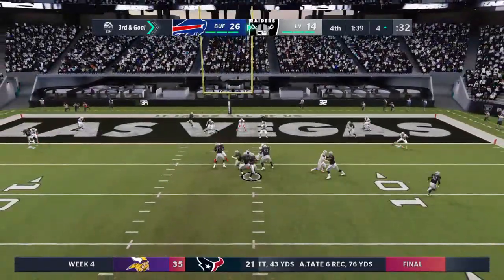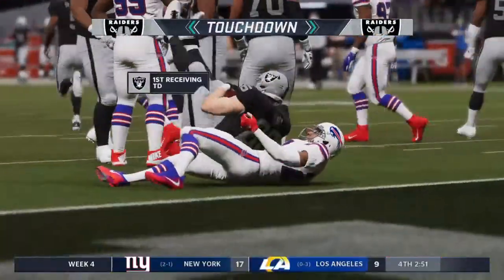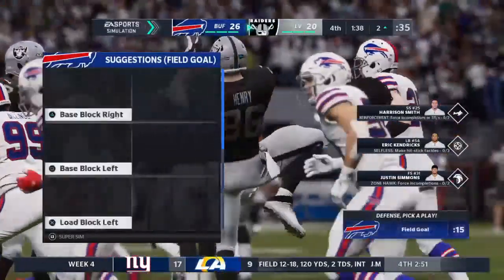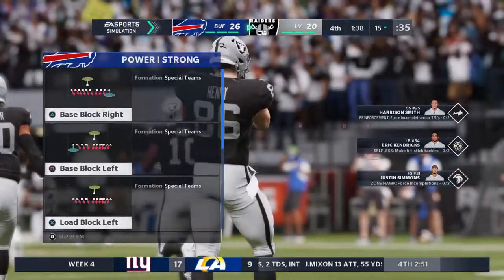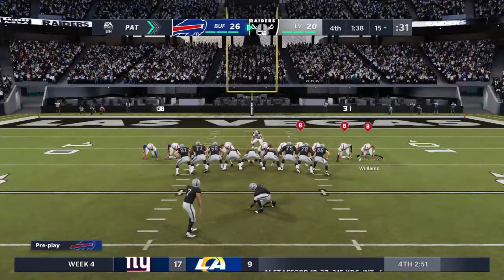To the air again with Bridgewater. And he'll take it into the end zone for a Raider touchdown. Hunter Henry, his first touchdown on the year. And the Raiders are back within a score. Lining up for the point.